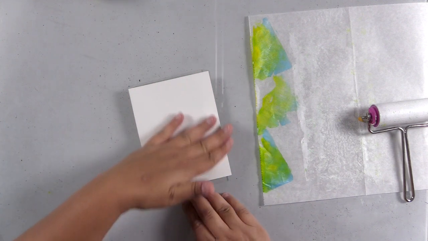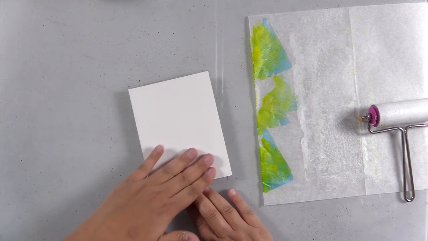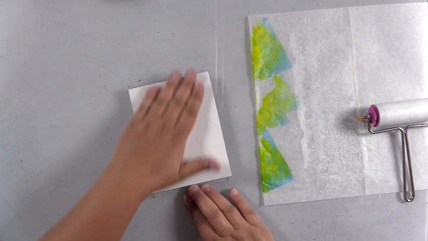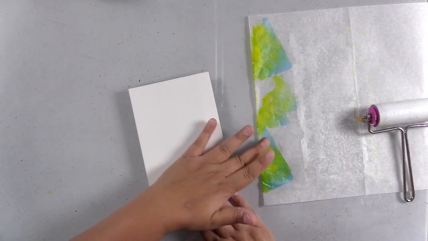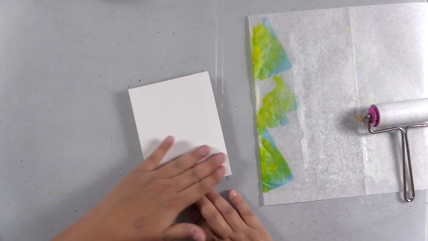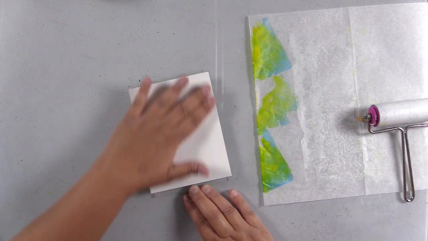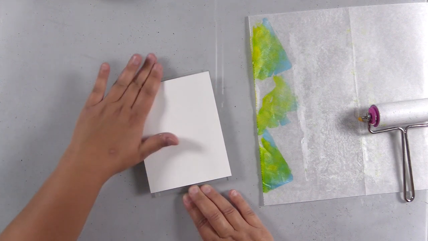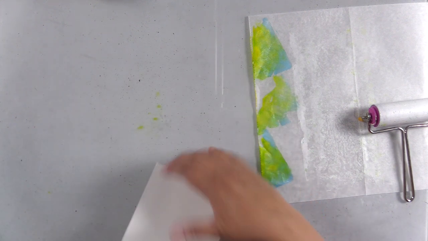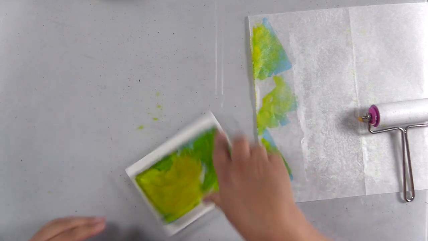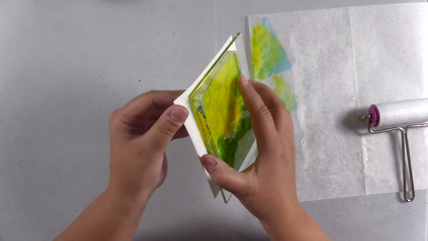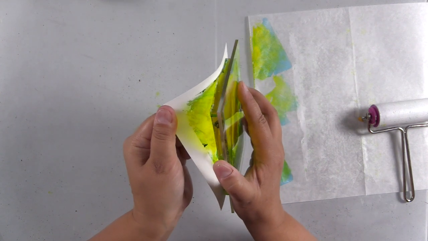You can see that I've let the cardstock sit on the gel plate for a little bit. I'm rubbing it to make sure that I've got good contact. I let the paper and the gel plate sit on top of the glass mat for a little bit because that also helps to adhere. It kind of traps the moisture in there and make sure that you've got good adhesion. And once I feel like it's really settled into the paper, I'll go ahead and gently peel back the cardstock.